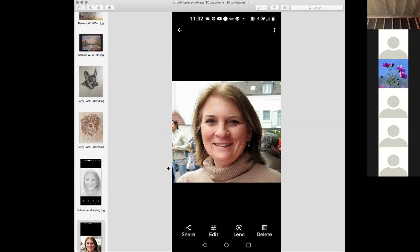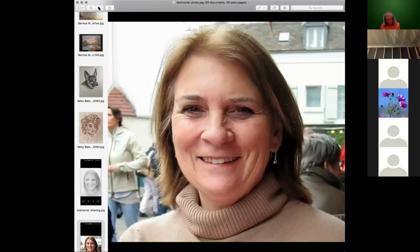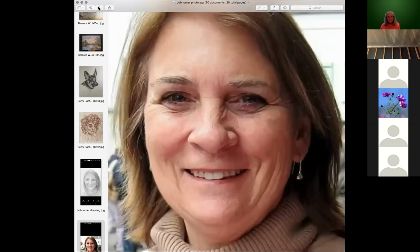Yeah, yeah. The reference itself, and since we got this up, let's go ahead and talk about it. If you're going to find reference to draw from, this is kind of what you're looking for. If you're doing a face, one, the image is big enough, in the scale of the photo, that you get enough information and detail, and the thing is, again, you got to go back to what it is that you're going to put in, what it is that you're going to leave out. Okay. And there's definitely some things to leave out in this drawing. There's definitely things to put in.